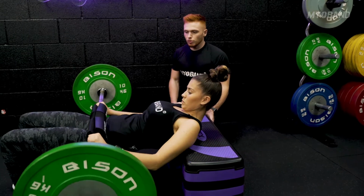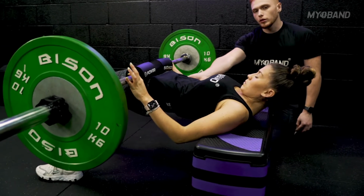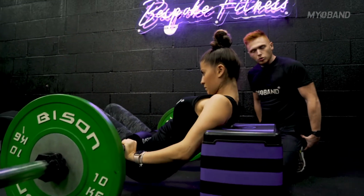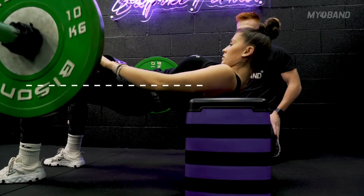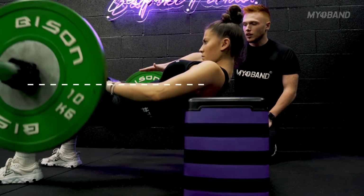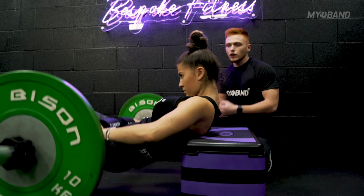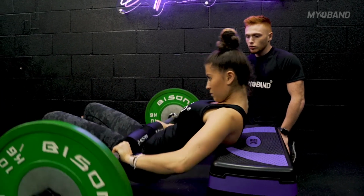So as you come up in the hip thrust, all you need to go to is that parallel. If you overextend, you're going to be putting too much strain, too much pressure on your lower back, and it's not doing anything extra for your glutes. That's an overextension. All you need to come up to is that parallel position, engage those glutes, and you're getting a perfect hip thrust. Anything over that is unnecessary pressure in your lower back, so that's one to avoid.